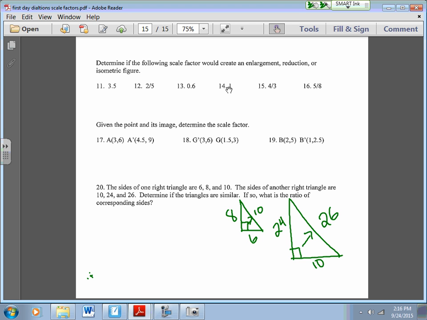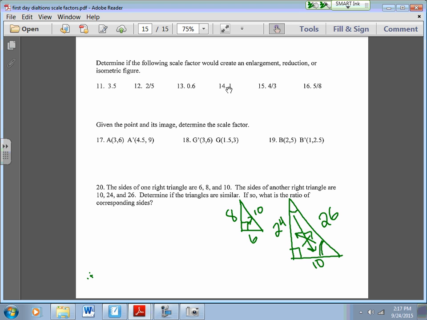Now remember, I didn't have the picture to start with, right? So by looking at the picture now, can I determine if the triangles are similar? I only know one angle measurement in the triangle, and that's the 90-degree angle. I don't know anything about these angles. I know that they're not the same though, because if they were the same, then opposite sides of those angles would also be the same, and they're not the same. Okay.